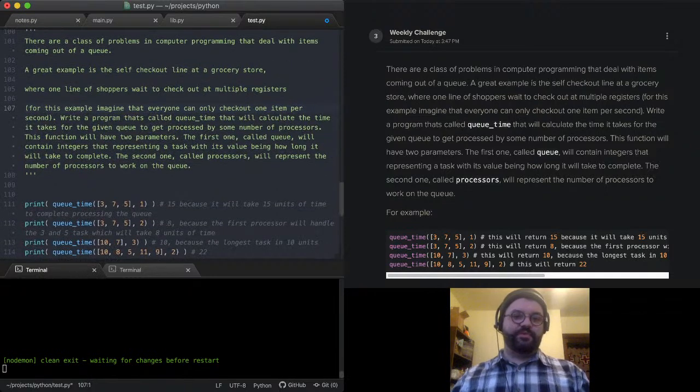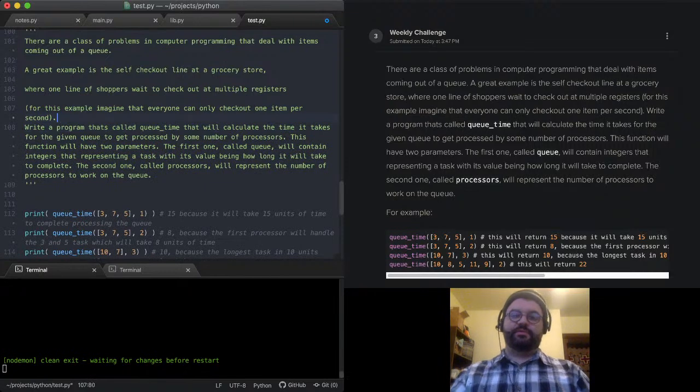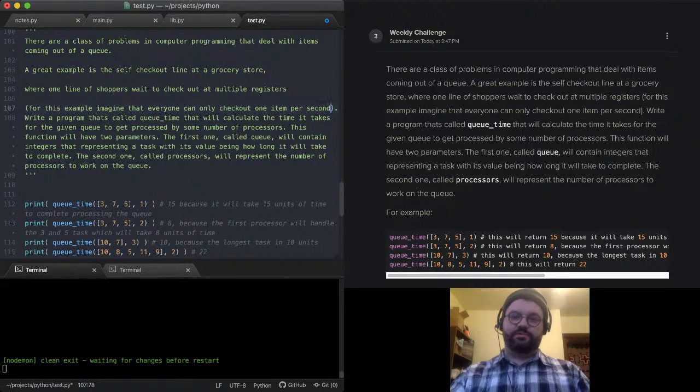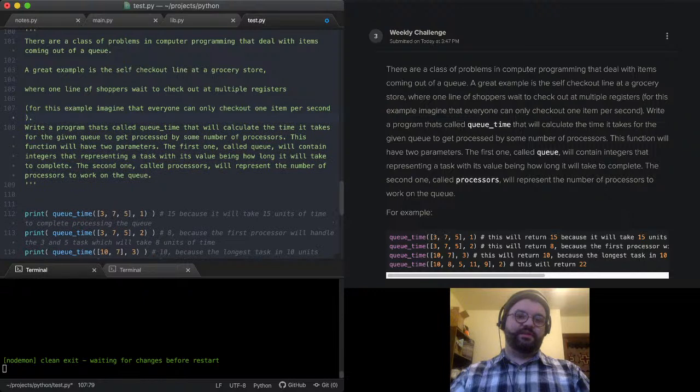So for this example, imagine that everyone can only check out one item per second. Or some other arbitrary unit of time.